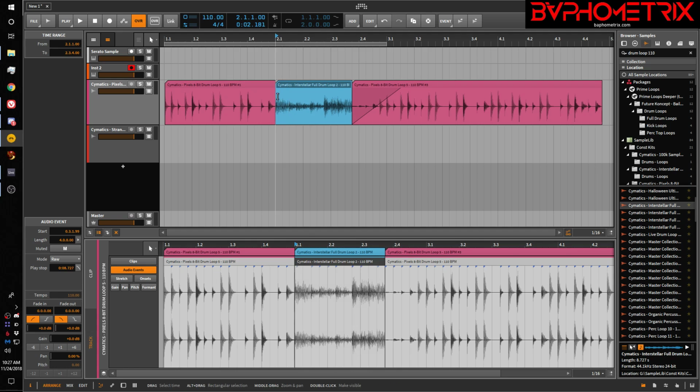Okay, so now if I do a crossfade at the clip level, you're going to start seeing it actually crossfade that sample. Let's drag this to overlap even more. Okay, and now we'll do a crossfade here again. Okay, now you're seeing a real crossfade, and you can see this material right here is the crossfaded material from the part of this sample that's overlapping this sample in the neighboring clip.